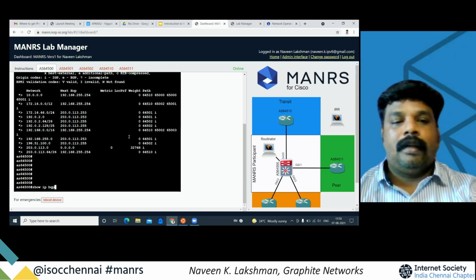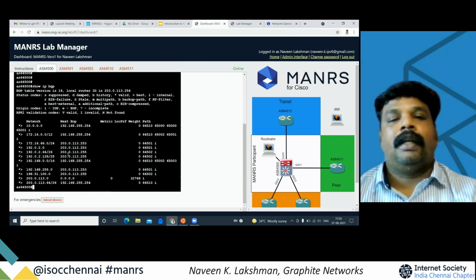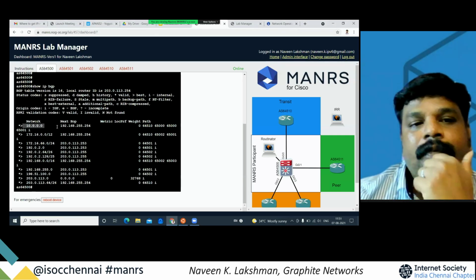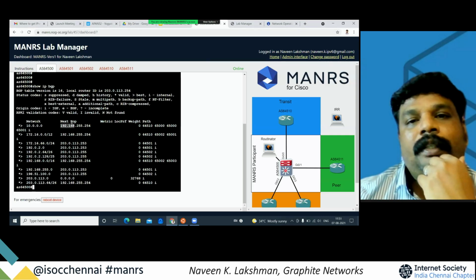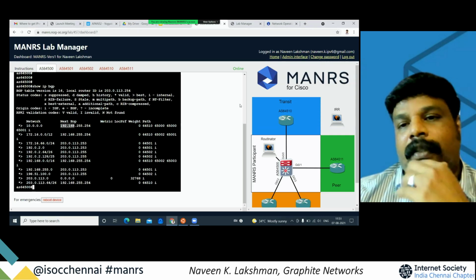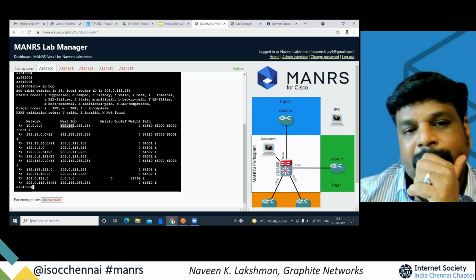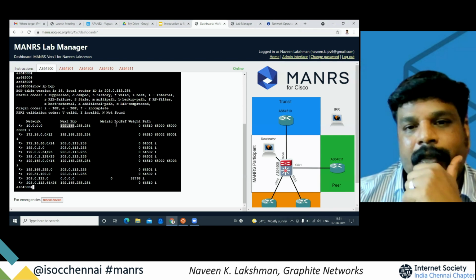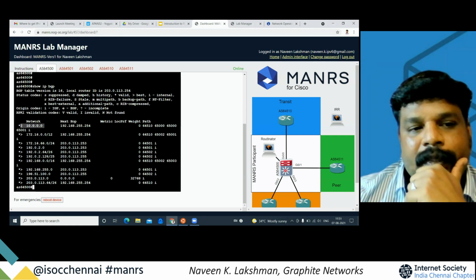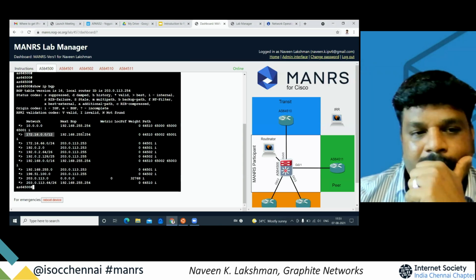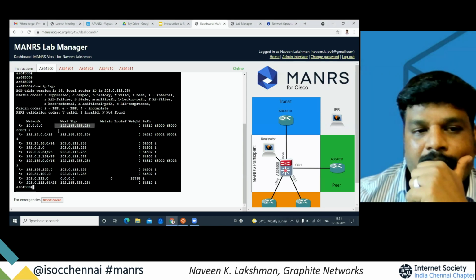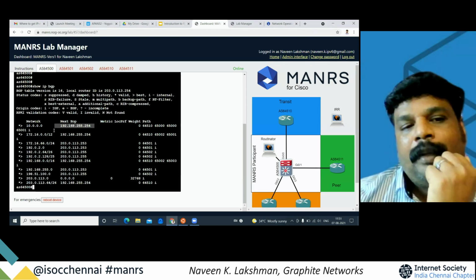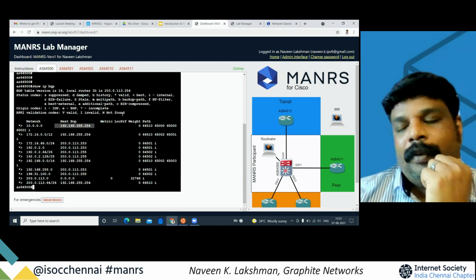So when I hit show IP BGP, I can see that a route 10.0.0 has been learned from a next hop of 192.168.255.254. That is the next hop. The next hop happens to be a transit because this particular IP is the transit IP. I'll show you that once we start discussing the lab topology. So a 10 series network is a private address space. 172 is a private address space. 192 is a private address space, which you shouldn't be seeing in the real world routing table, right? But this is for the learning labs. You can see all those unwanted things being used here.